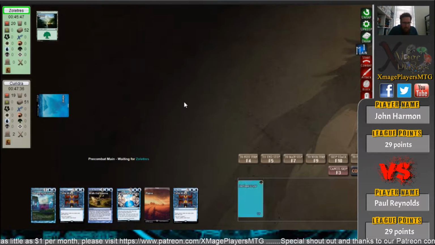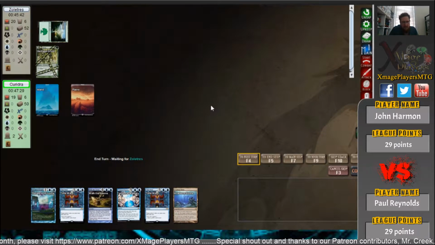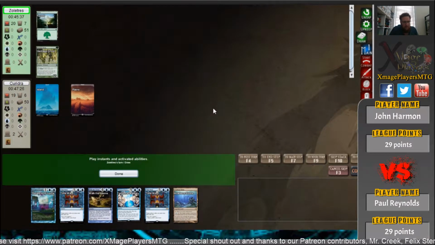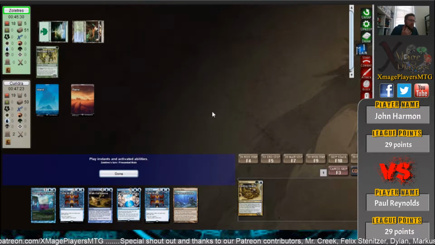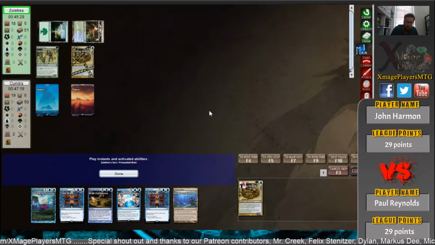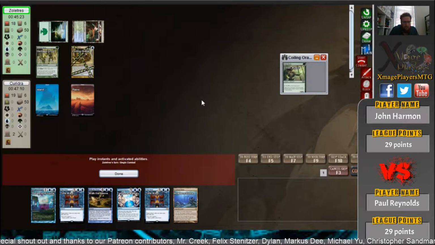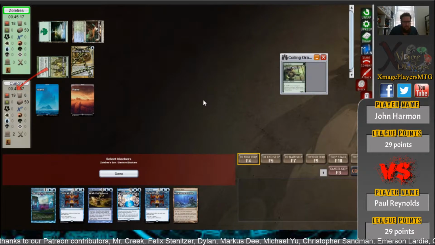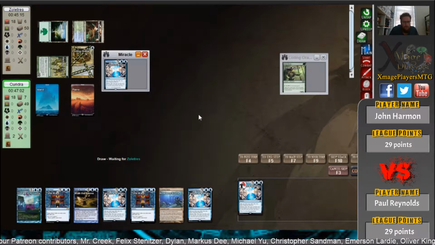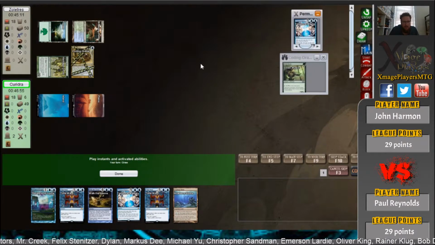Super risky keep here from Paul. You can see only a 2-lander. So he's praying to the gods he hits that 3rd land for the Dictate, and he does. And there's 2 games in a row now he's been able to miracle Temporal Mastery. Just get an extra turn for only 2 mana.